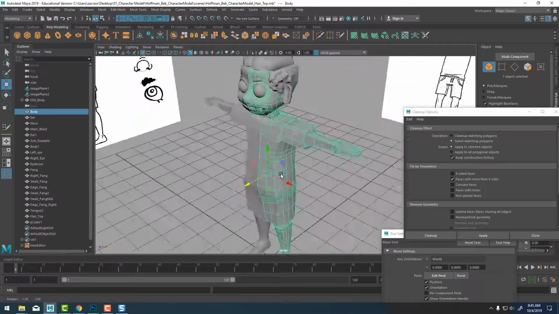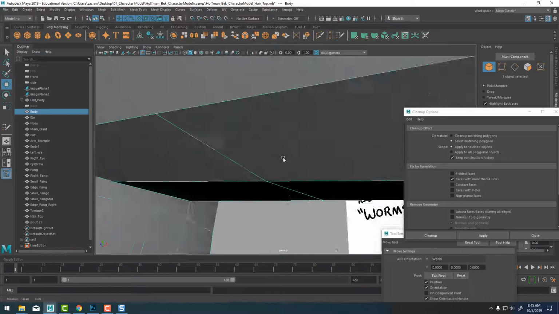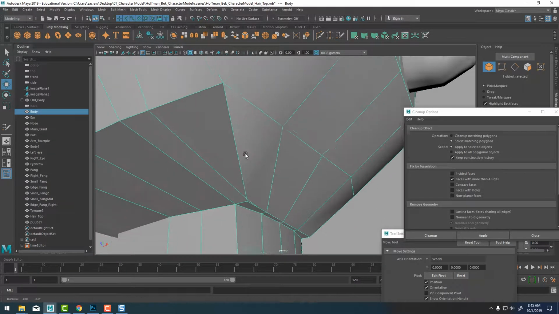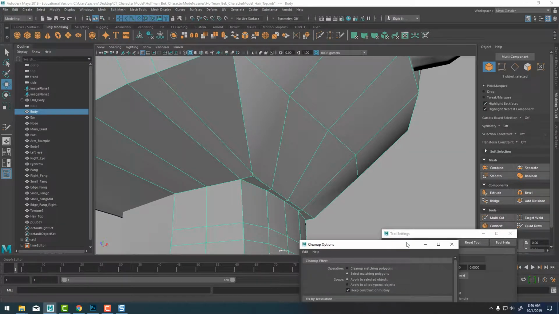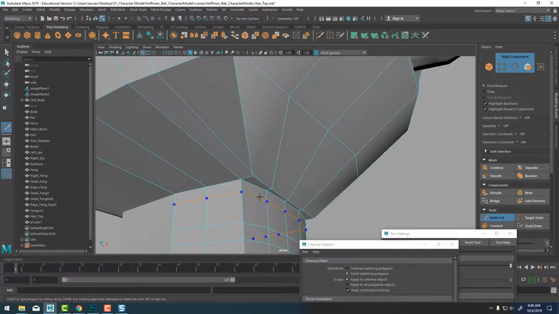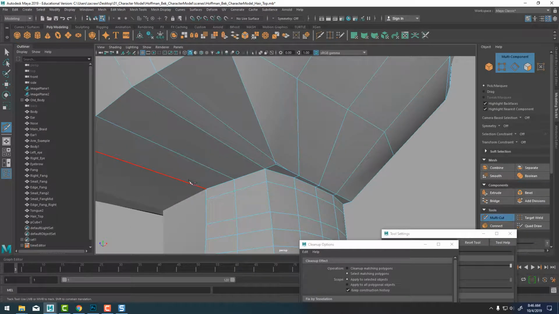I think for edge looping, I would maybe have just one more here. And then ideally you would have one that kind of goes into a circle here.